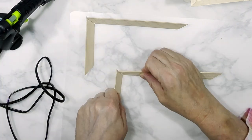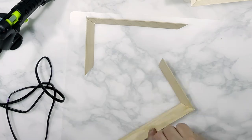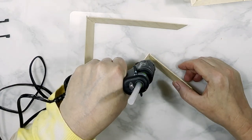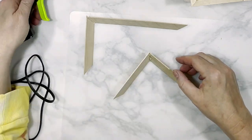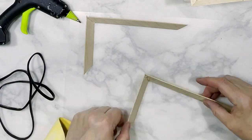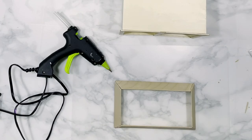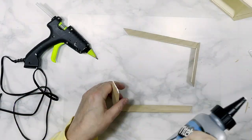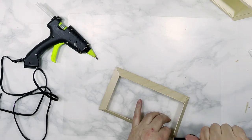Then I went back afterwards to peel some of that excess hot glue off so that it wouldn't look so clumpy, you know, with all that hot glue. It ended up working out okay in the end. I started with gluing two ends together and then the opposite two ends, and then I attached both of those sides together.